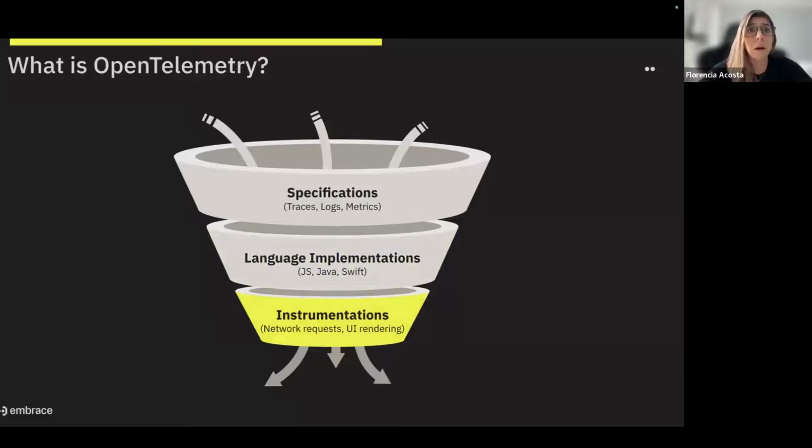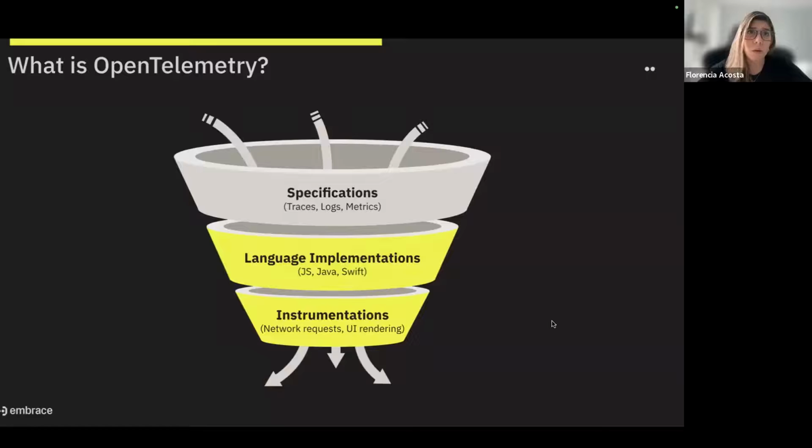And with that being said, we could jump into the third key aspect that conforms what is OpenTelemetry. I mentioned before that the language implementations allow us to instrument a React Native app. But what does that mean? Well, this refers to the process of adding code to an application that tracks specific journeys by giving a meaning to the collected data. Examples of these instrumentations could be collecting data around network requests, maybe UI rendering, navigation changes, state changes, etc.